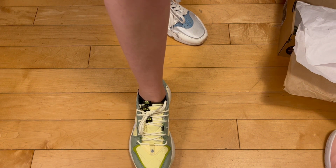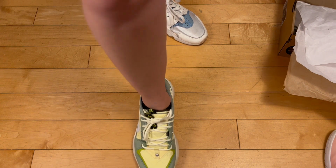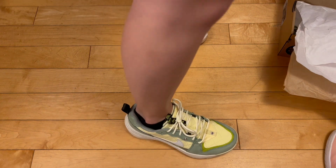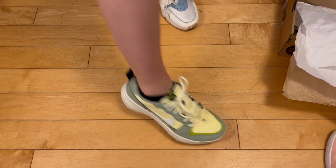I'd have to loosen it, and I'd have to figure out a way to flatten the tongue a little more if I was going to go any more than, you know, a mile and a half. But again, that might not bother some people, but for me, I know that it would bother me.